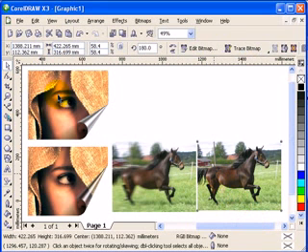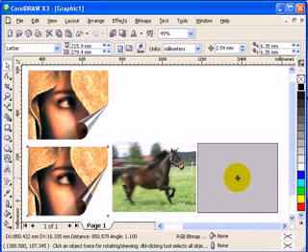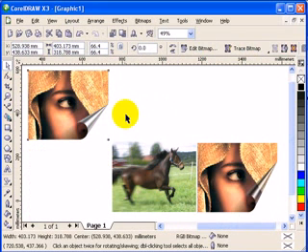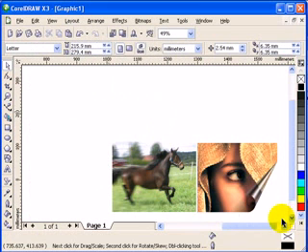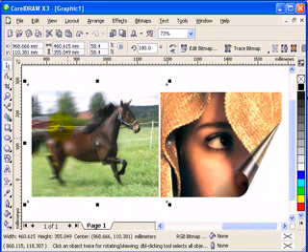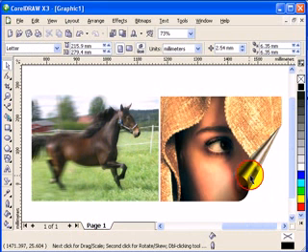So that's it. You got a page curl effect, and let's put it side by side here. You can do all of this in CorelDRAW X3 without leaving CorelDRAW X3. You can make effects like getting a person running, and if you want to have motion, you can do it the same way that I did here, with motion blur. Or if you take a picture of a car, you can blur half of the picture by using transparency. You can also use this in any desktop publishing effect. So that's it.